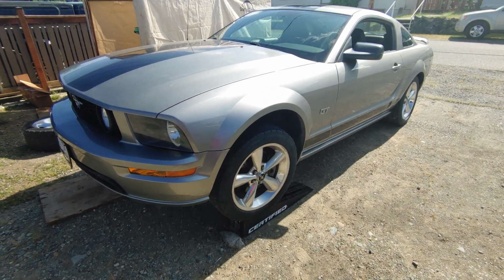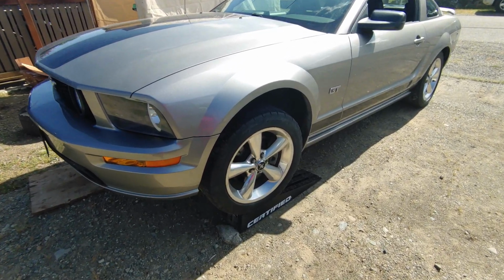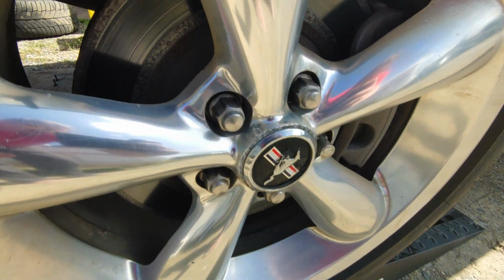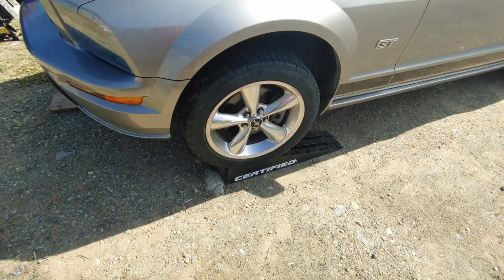So today we are changing the brakes on my 2008 Mustang, going from shitty old rusty brakes to some Powerstop cross-drilled and slotted rotors.